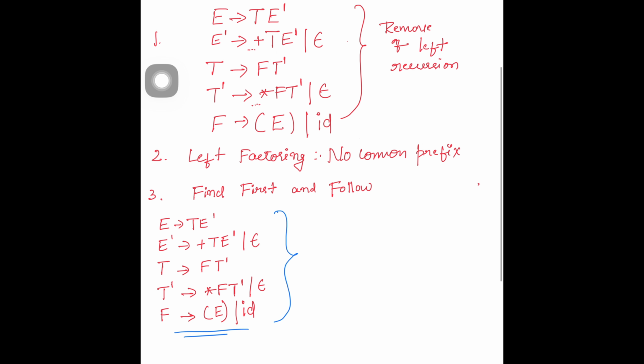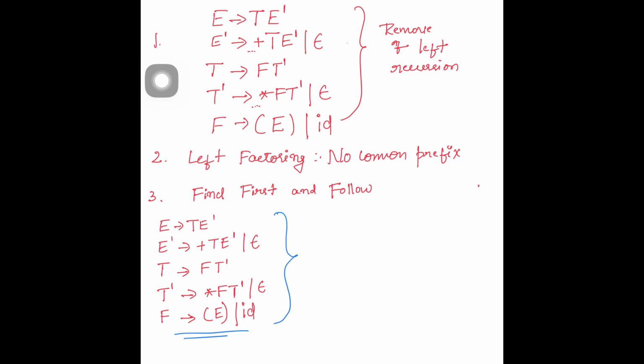First sets. First of E equals: E produces T, first of T, T produces F, first of F. Since F starts with either open brace or ID, the first of E is open brace, comma, ID.